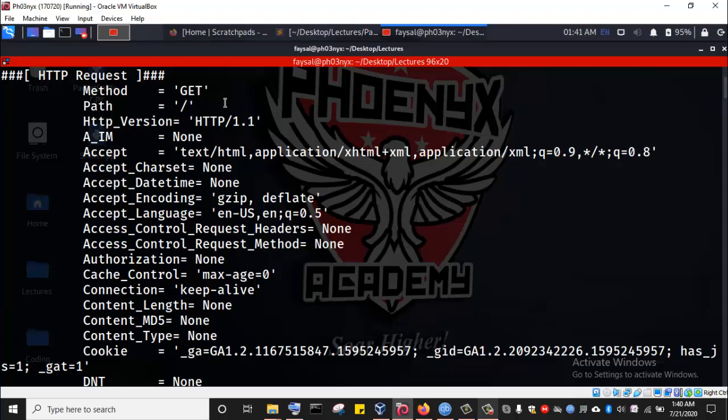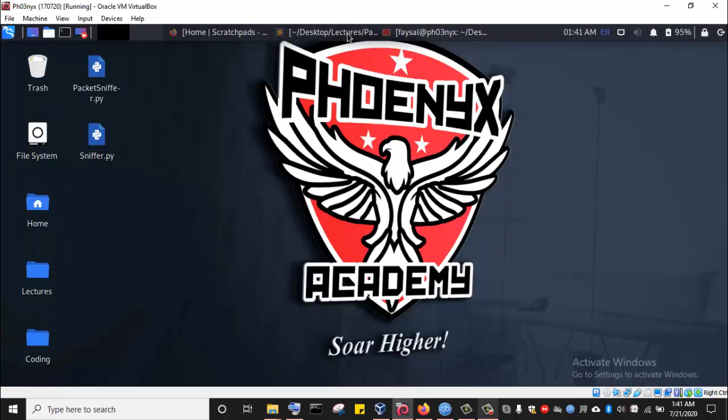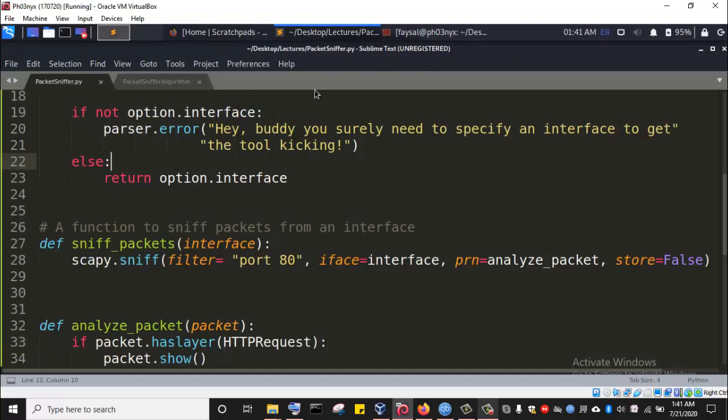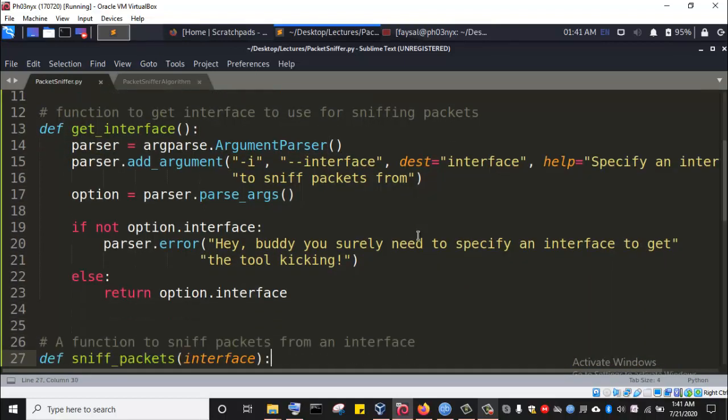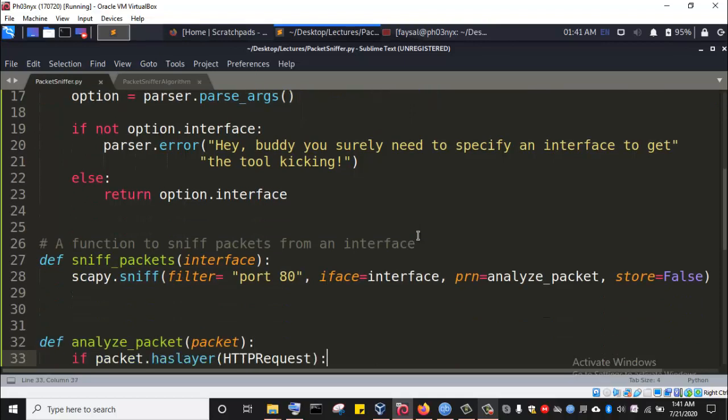Okay, so we can see HTTP request. Using that, we have been able to filter the packets by HTTP request, which we were not able to do initially because we said that Scapy cannot filter packets by HTTP request. So using the module Scapy.layers.http, and from it HTTP request, we have been able to distill the packets further, even though all the packets we are capturing are passing through port 80.